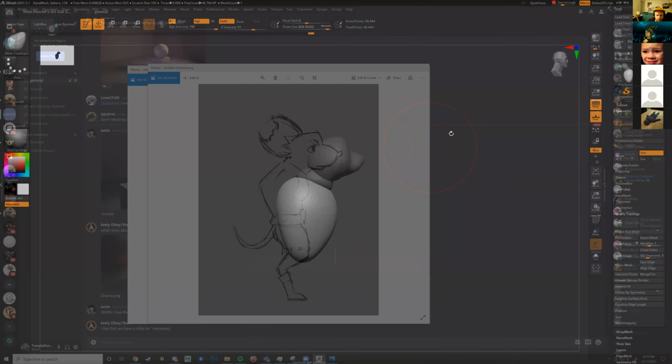Let's turn up that see-through. We can just move this. One second. There we go. We can just move this into position.